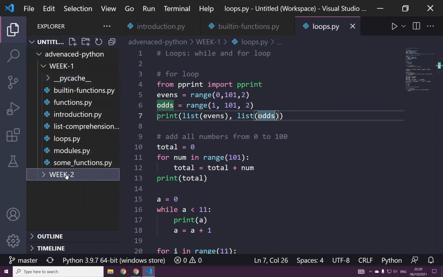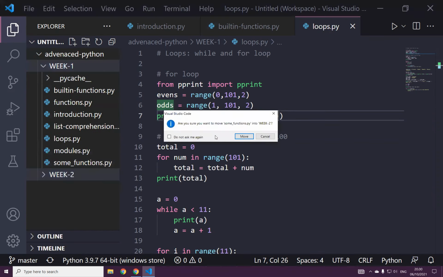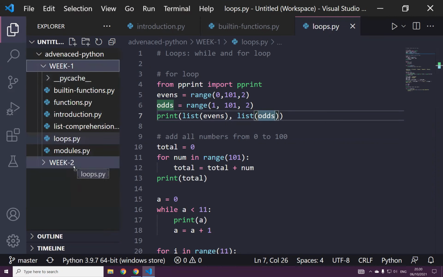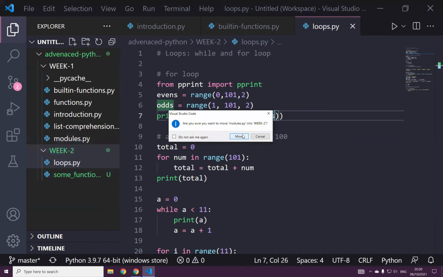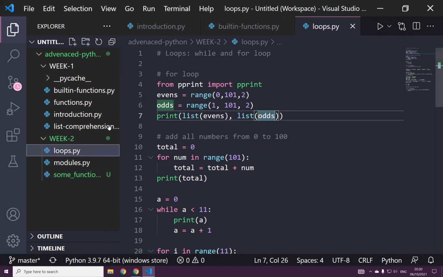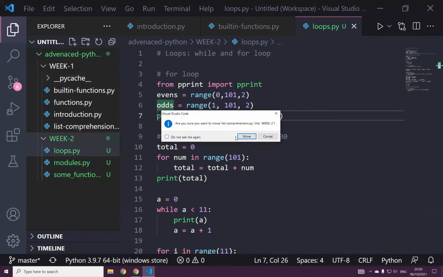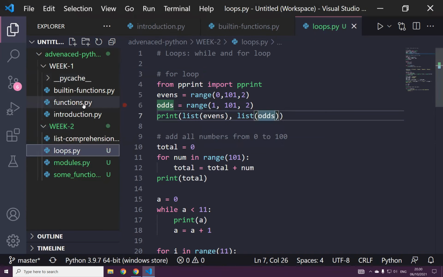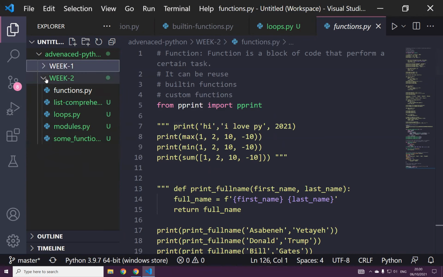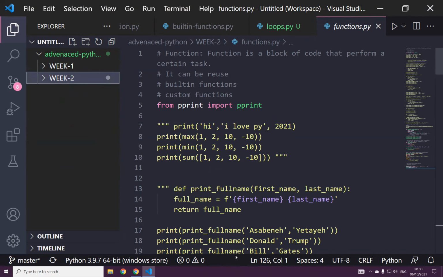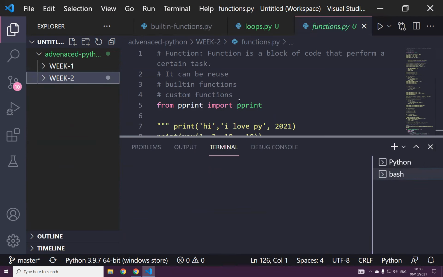So in that case, as you can see, I had to move this here. Here's the compression. And if you want to check the code, it's easy to know which week it belongs to.